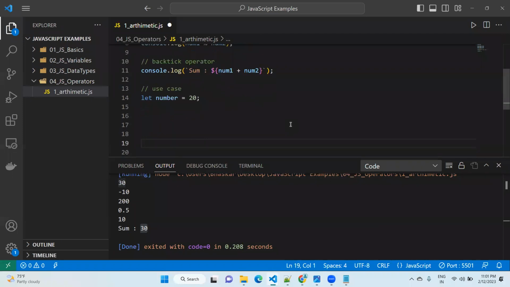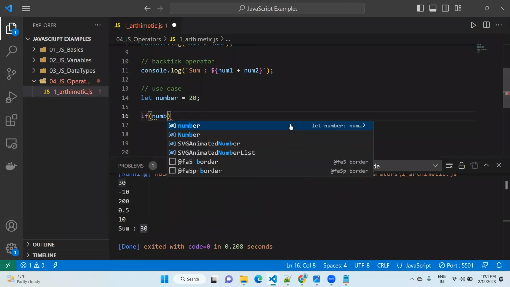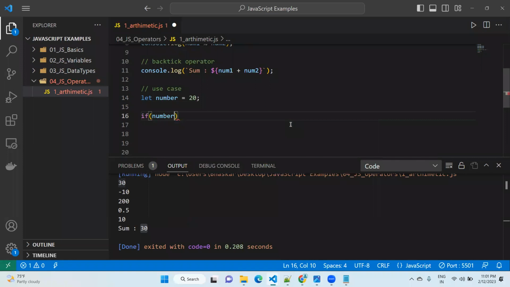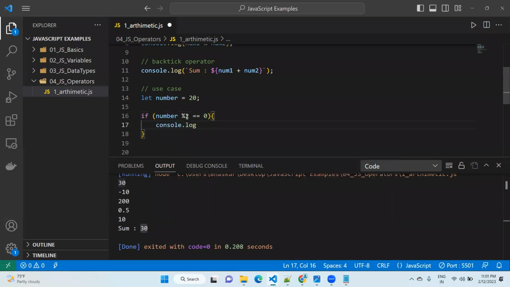Like what kind of user I want to do, whether the number is even or not, I just want to print the information. How to do it? See here, till now I haven't discussed any conditions with you guys. Loops and everything we will discuss later. Now see here, using the operators, I mean by using an if condition, I'm verifying whether this number modulo 2 is equal to 0, then I want to print this is an even number.